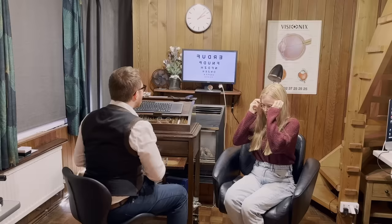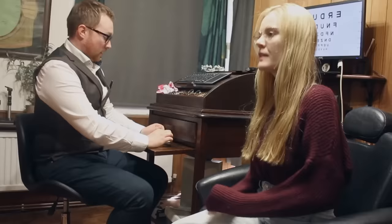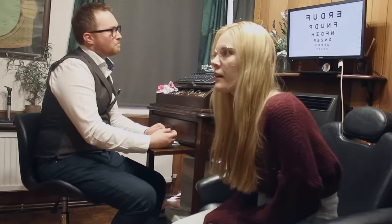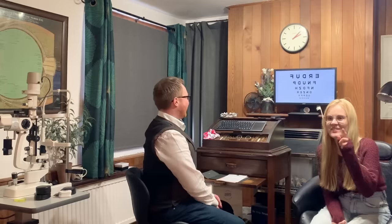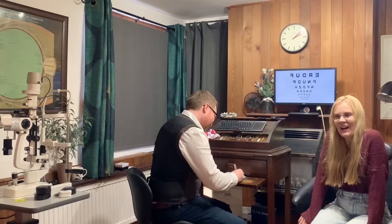Right, so having a look at the mirror just down there for me. We're going to have a look at some of the letters on the screen. At the moment, what would you say is the smallest line that you can read? With these on, I think I can see the bottom line. Okay, yeah. Do you want to have a go at that one? H. Yep. Very good. The next one was a V. Yep. And D and Z. Brilliant. That's good. If I was really cruel and added an extra line, could we get anything on that one there? It's absolutely fine if not, don't worry. I could do the start, I think. Okay. D, H, yep. Z.